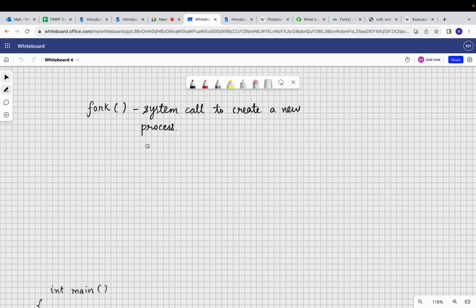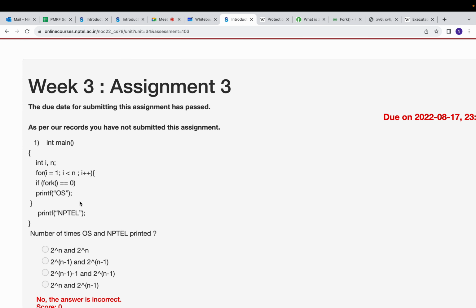So you have a process already running, like this program. When you compile it and then run the binary, you create a process. Now when this process is running, if we have a fork call in it, the fork is actually a request to the operating system to create a new process, and that new process is called the child process. The original process will then be called the parent, and because it is creating a new process, that new process will be called the child of this process. That's what fork does.